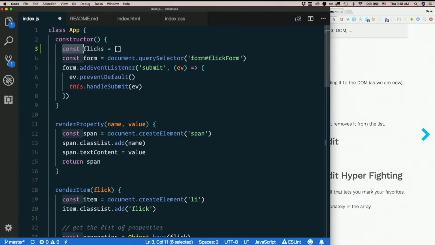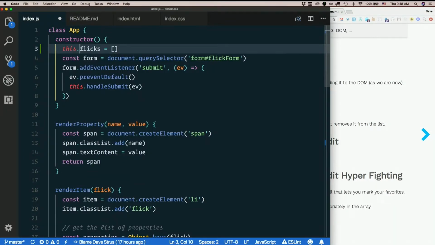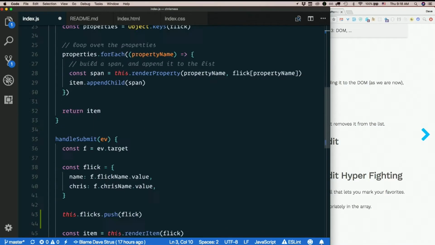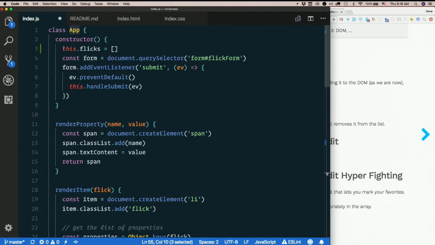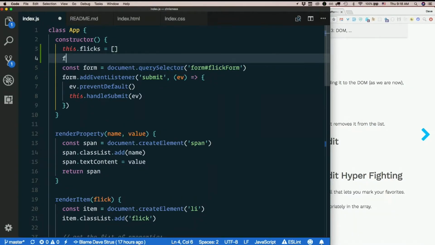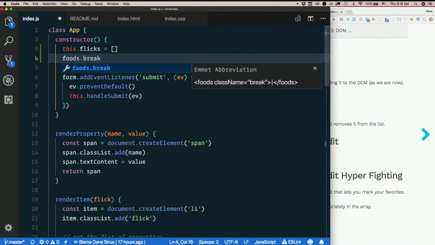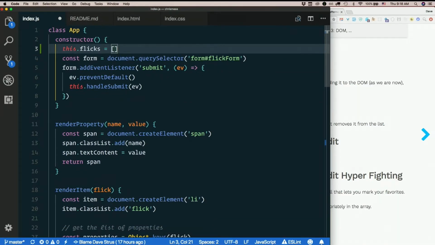We don't really have instance variables in JavaScript. Like I said, these aren't really classes. It's just a class-like syntax. But what we do have is an object here. So we can totally set a property on that object. So that's what we're essentially doing. The instance that we create out of this is a new object, and we can set properties on that like we would on any other object. Just like, you know, foods dot breakfast or whatever. Right, same idea as those examples. You dig? Make at least a reasonable amount of sense.